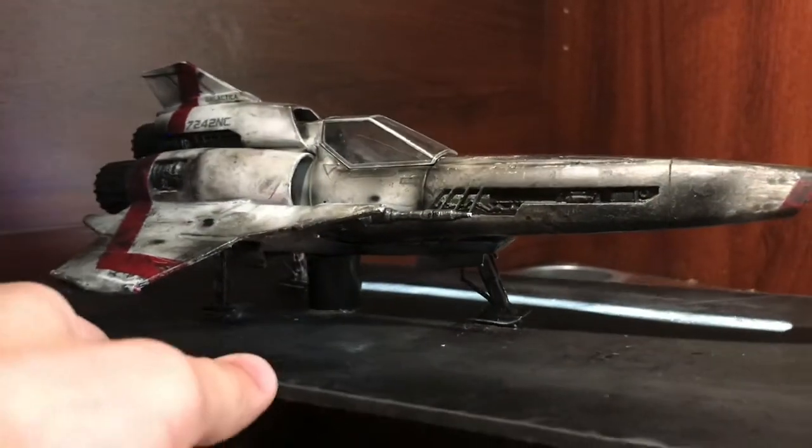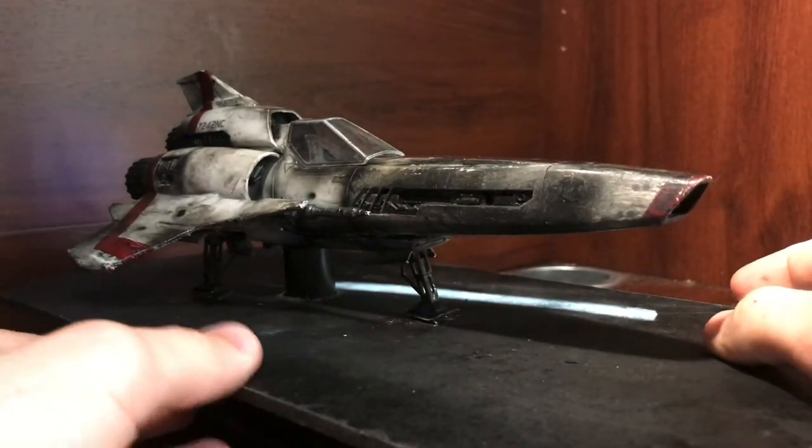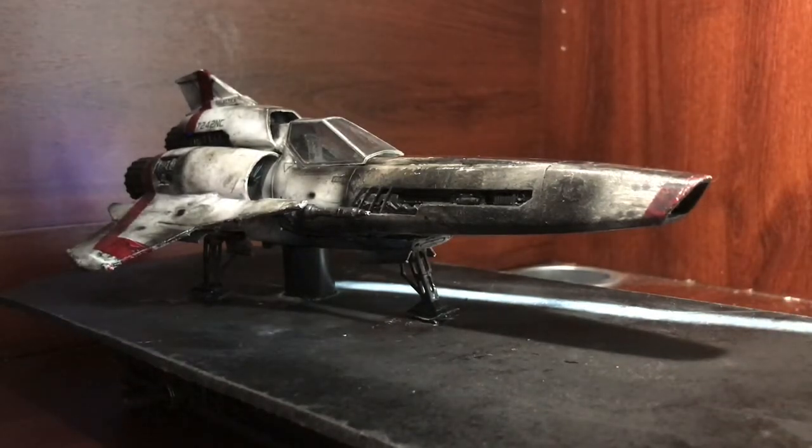But yeah, that's my Viper Mark II from Battlestar Galactica. Mobius Models makes this. I highly suggest getting the kit. Just wonderful sculpting of the model, and the decals on it are just amazing.